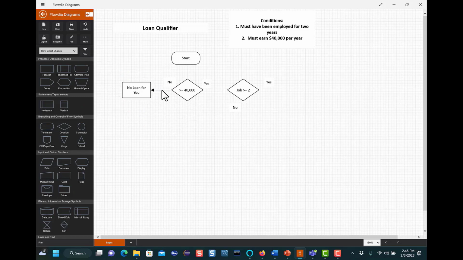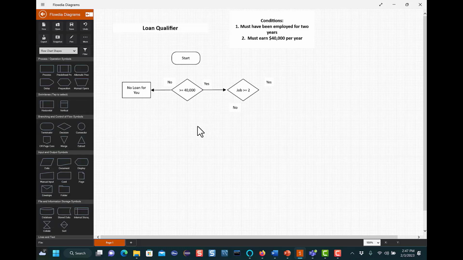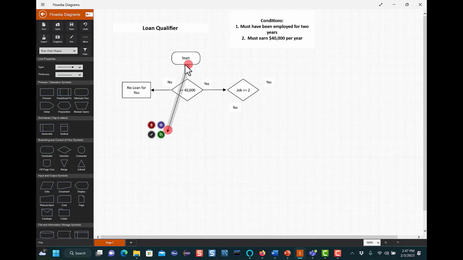But if it is, we go in this direction. And we're going to put one more in there right away, so I'm actually completing our flow chart nicely.